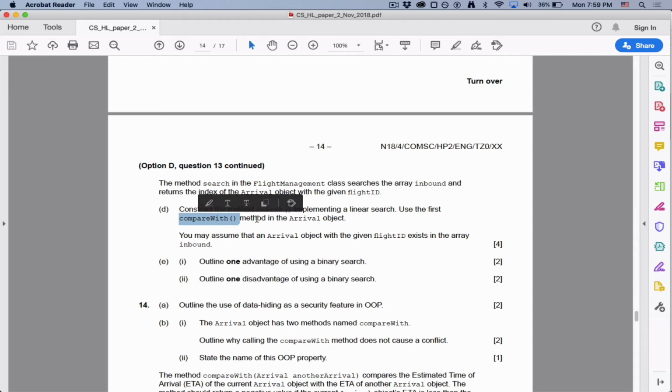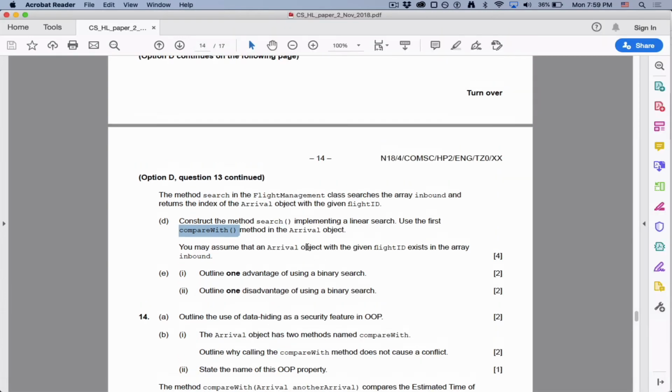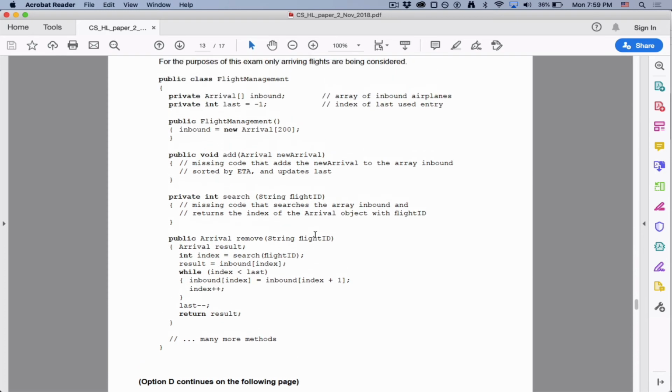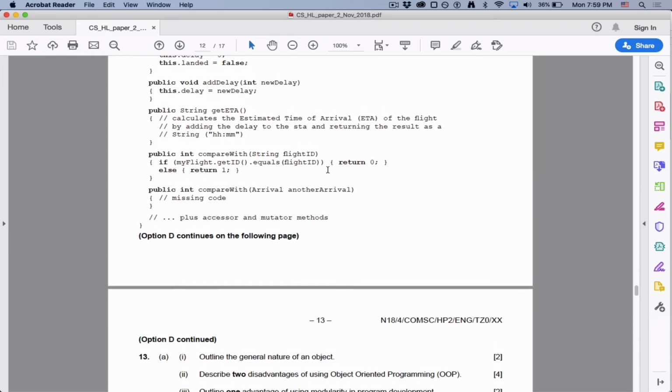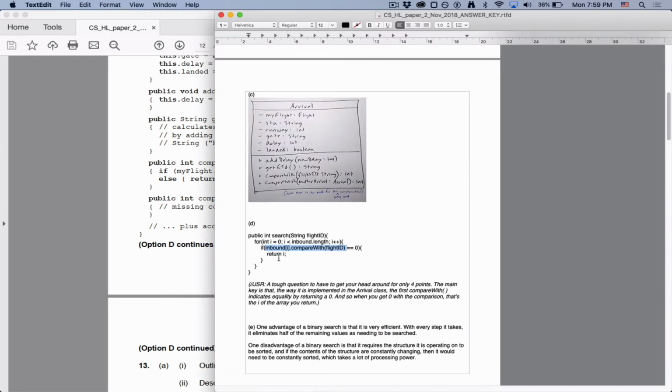By using compareWith, it returned the ID. We didn't even have to use dot notation to go get it. It just returned it. And it was either going to be equal to 0 or equal to 1. And if it equals 0, we found it. And so we returned where we were.